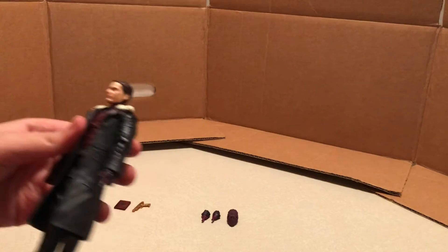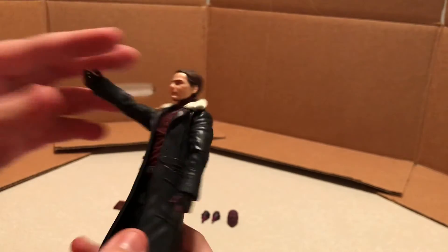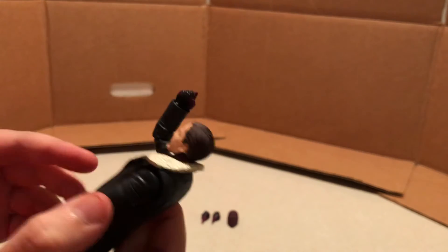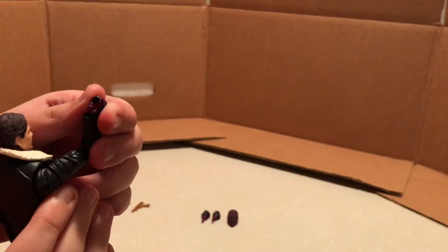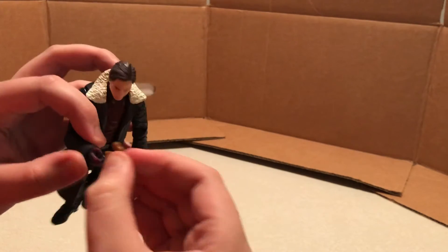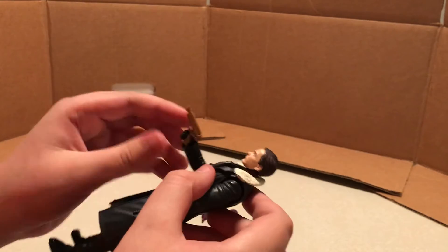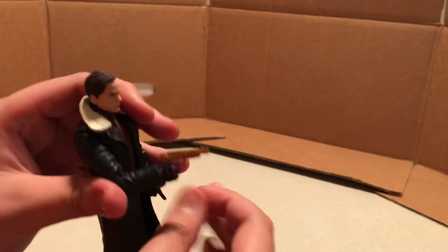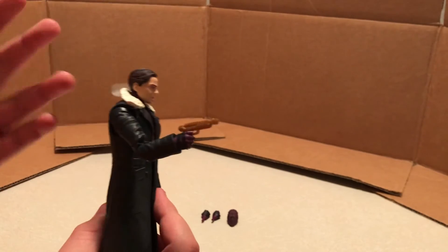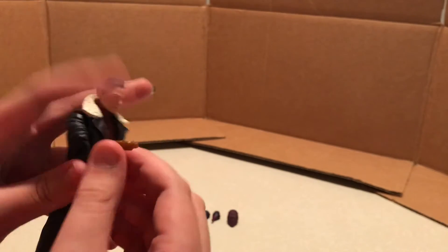First thing I noticed before I even got it out of the box is he's missing a finger. I don't know how that happened — that's some sort of quality control issue. He is literally just missing an entire finger. He does not have a trigger finger. You could still fit his pistol into his hand pretty nicely though, so I'll show that off with his golden pistol. Fits in pretty nicely still, but it just looks so weird. He's missing an entire finger. Maybe it happened in the factory somewhere — I have no clue. I think I'm just going to deal with it.